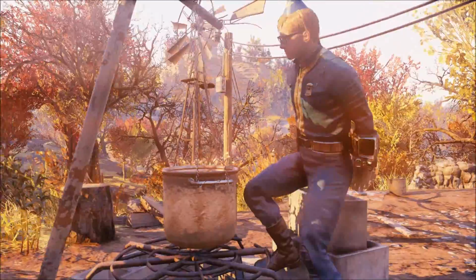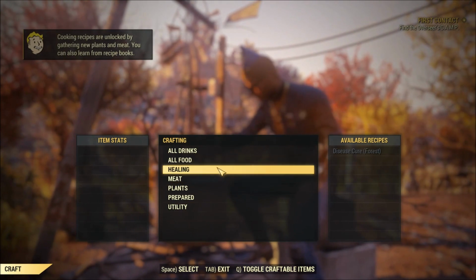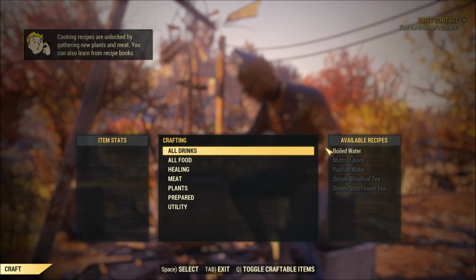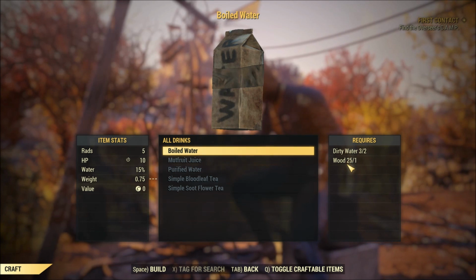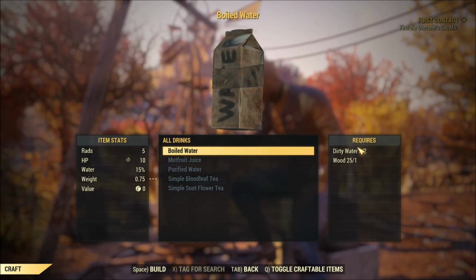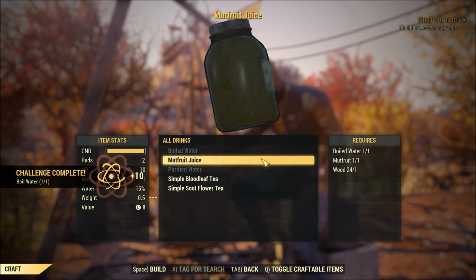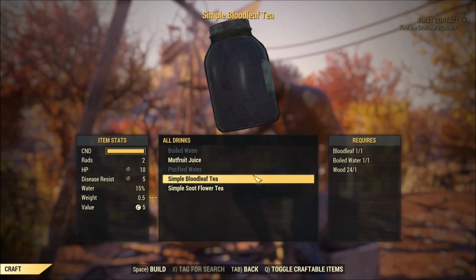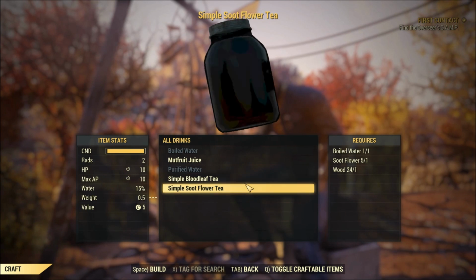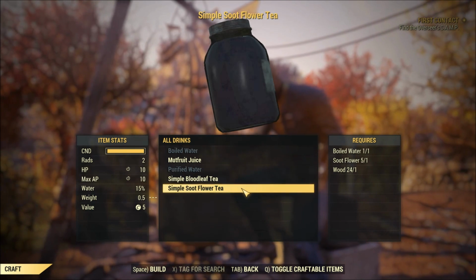Let's see. Whoa, whoa. All right, okay, we can make some... okay, boiled water. All right. No, no, no, go back. All right, so we can make this. All right, we can make mutt fruit juice. Then we got the tea. All right. This is better than that. So let's make some soot flower tea.